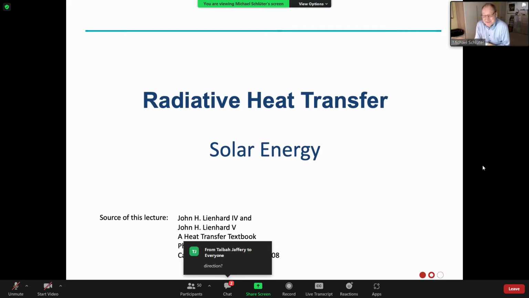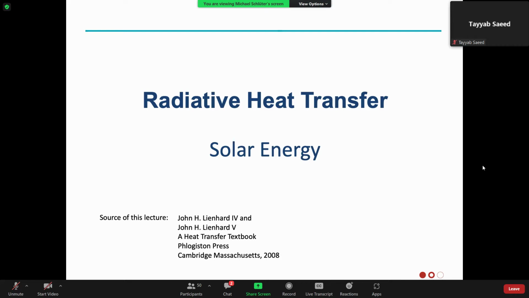Yeah, the vacuum is of course an important point, because if you have air, then you will have a strong convection as well, and of course the air molecules will also work as a resistance against radiation. So you're right. This is an important point, that the material in between the two, the emitting and the collecting surface, what is in between, this is important.